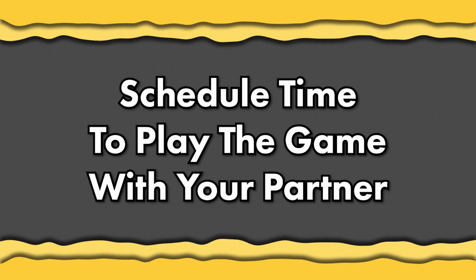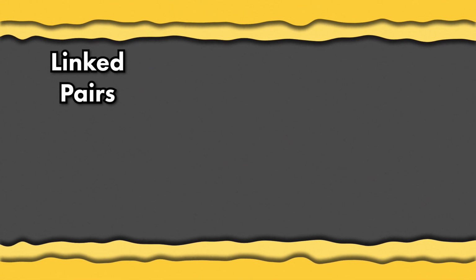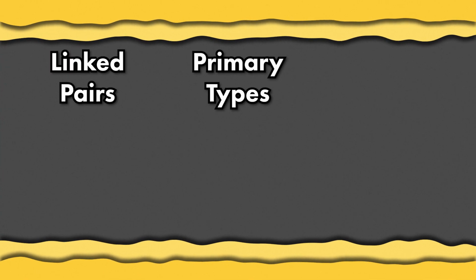You have to coordinate a time where both you and your partner are available to play the game. This is a lot harder than a lot of people give it credit for, because this leads into other things, and that is that you have to keep track of everything. So, what do you have to keep track of? You have to keep track of which Pokemon are linked to one another. You have to keep track of the primary types on both teams.